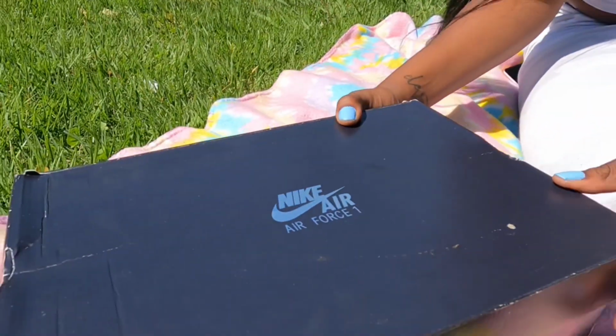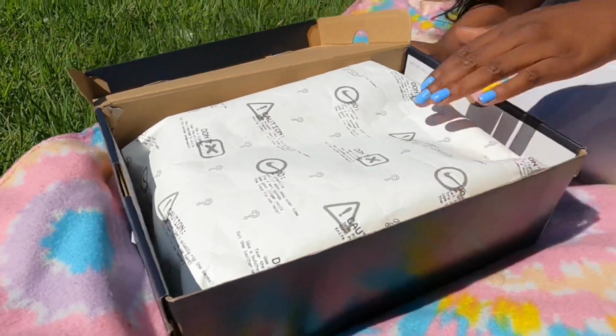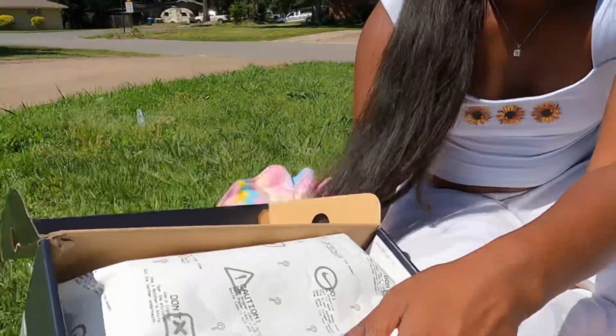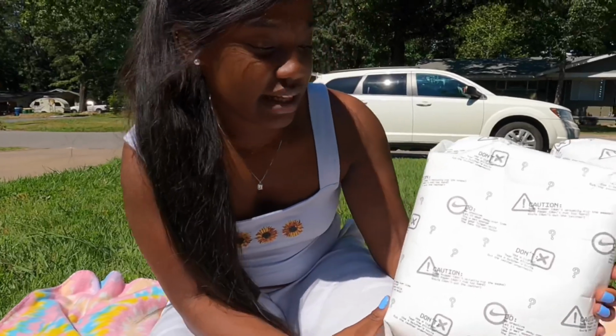So today's objective, I'm going to show you guys how to tear the tearaway Air Force Ones. And I have the box right here. Here's the outer package. It has the do's and don'ts, it lets you know exactly what you need to be looking for. Let me take it out of the box. It tells you exactly what you need.